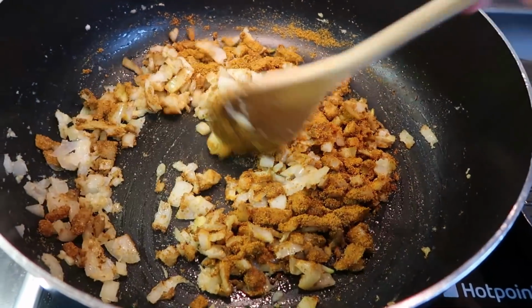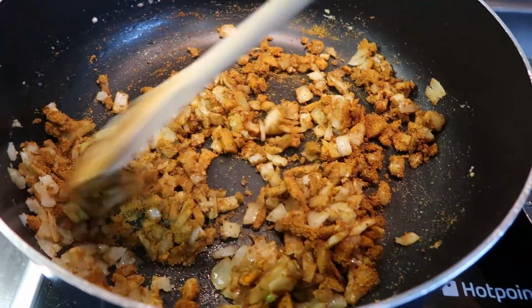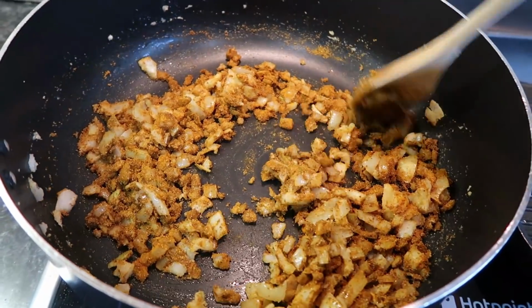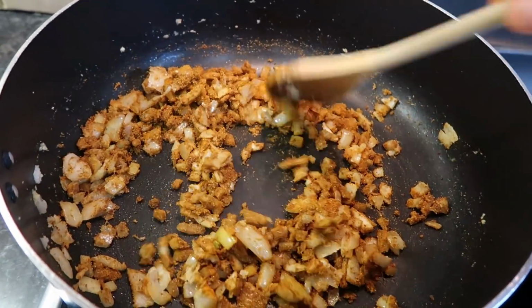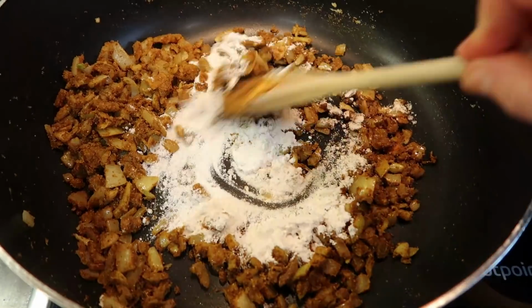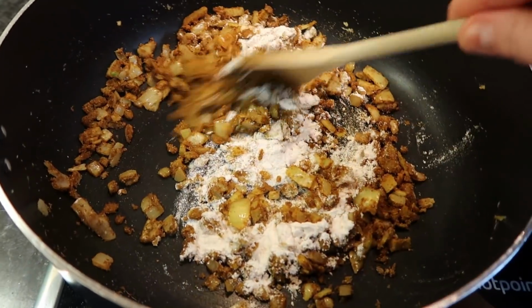So I've just simply chopped up my ginger, garlic, and my onions, and I'm putting it in with the basis of most curries, all of your dry mix. So the turmeric and the Madras powder. And obviously you don't want too much heat if you're going to feed the children this, but I've added quite a bit in alongside the flour, and we're going to cook that all off.